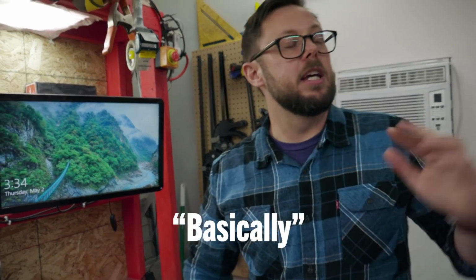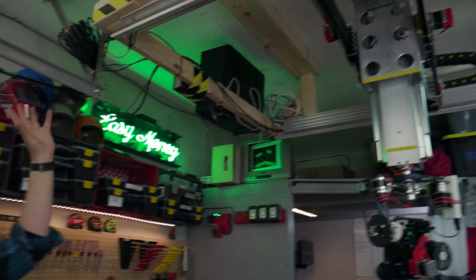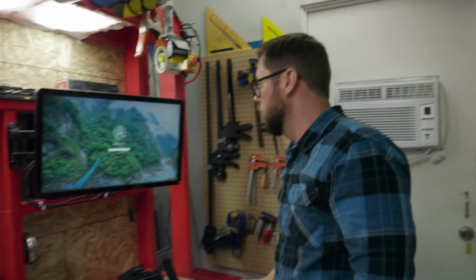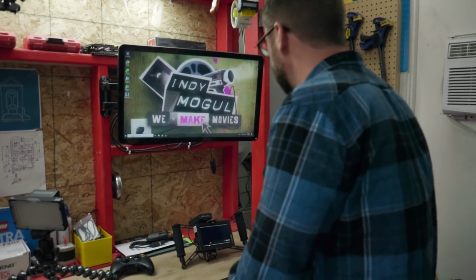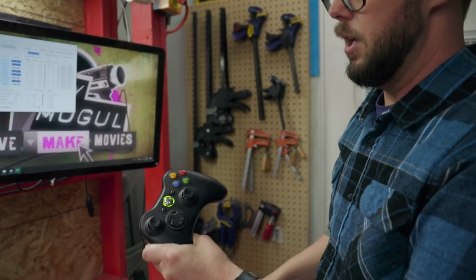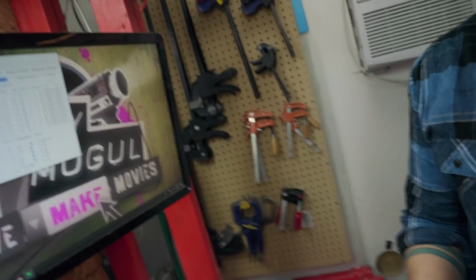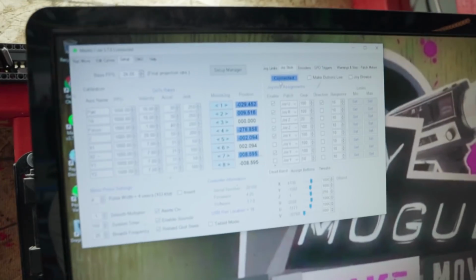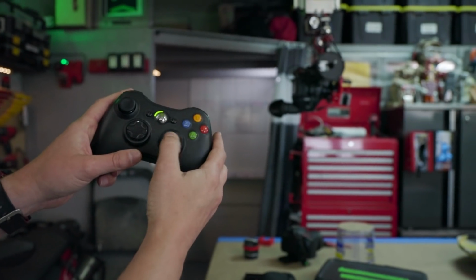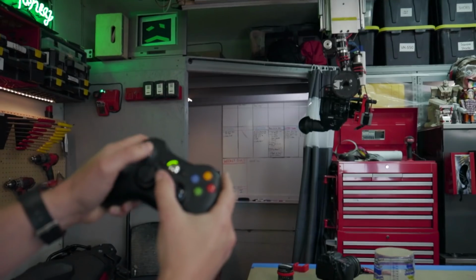Basically how it works is we've got the control box up here. That all runs through these complicated cables to this crappy PC. But the coolest part is it connects to this. Wait, hold on. You're telling me that this actually goes off of a standard Xbox 360 controller? Yep. A bunch of high-tech stuff that I don't understand. This is the software. So we've got pan, tilt, and up and down.